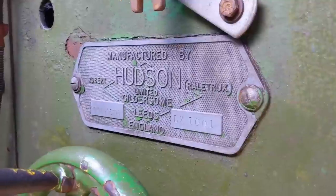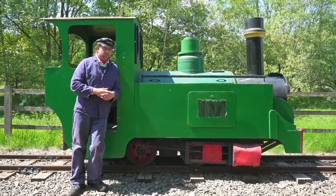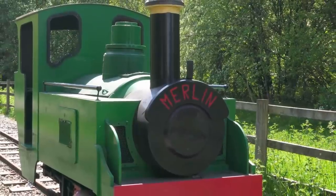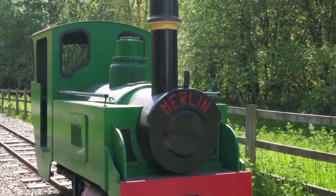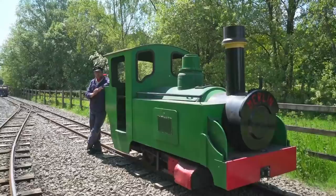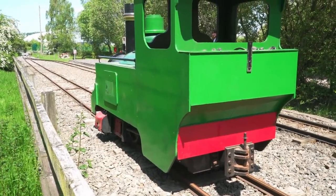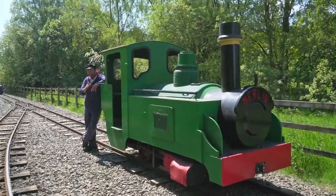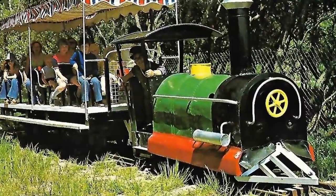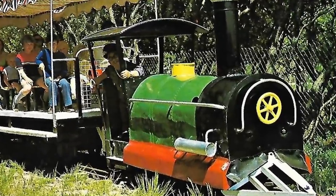So it kicked around again, and then a new buyer was found. This thing went to a pleasure railway in Pendine in Wales - the home of the famous Pendine Sands. Being a pleasure railway, they wanted it to look like a steam train to attract tourists, so it had a version of this body put onto it. This isn't how it originally looked under its first conversion - that was something a little more basic, but still pretty terrible. And it was there for not that long.